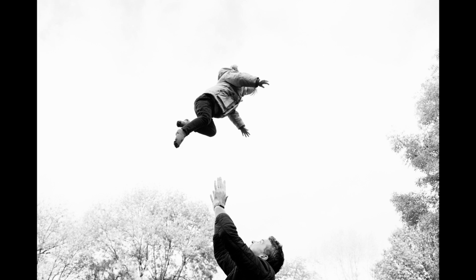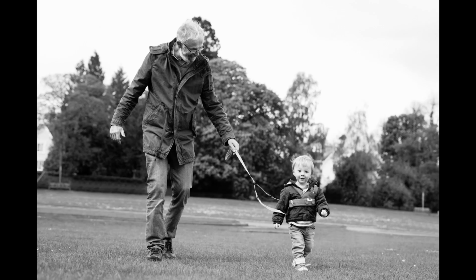This is also a great idea when photographing grandparents, because I find grandparents can often be a bit nervous about being in front of the camera. They think it might be very formal and staged, and they might feel very self-conscious. But once they realise we're photographing the things they normally do with their grandchildren, then they relax, and often they really love the sessions and absolutely love the pictures. And the best thing about doing these activities that everyone loves is that you can do them more than once. No one's going to complain about doing their favourite thing again and again.